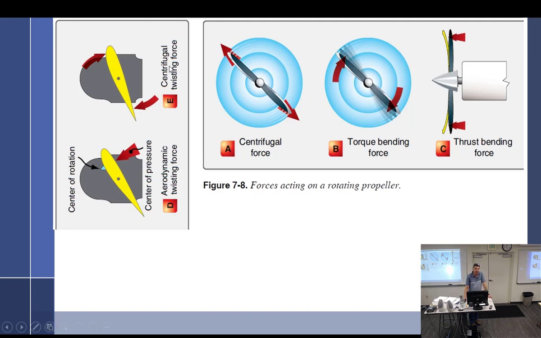But this centrifugal twisting force is we have this blade here turning around in a circle, spinning, and that blade on that particular prop is allowed to rotate in the hub. That's how it works. If no other force, or if we just put the blades in with some bearings and spun it, it would always do this. Because the centrifugal twisting force will always pull it in a line like this. You don't believe me? Put your hands like this and spin around. They kind of go like that.